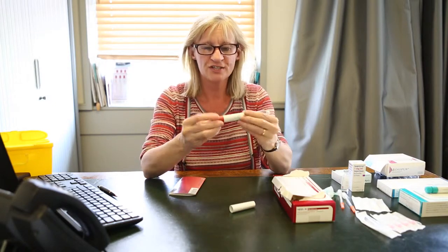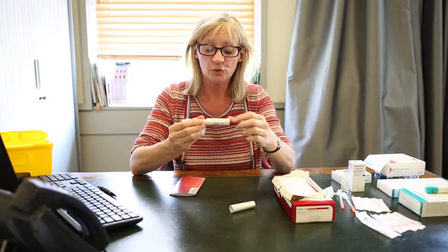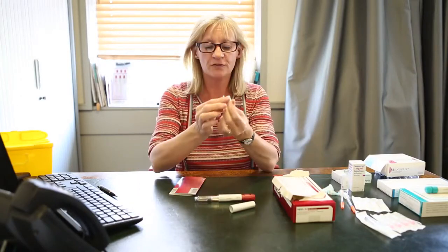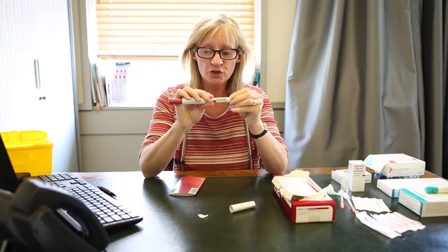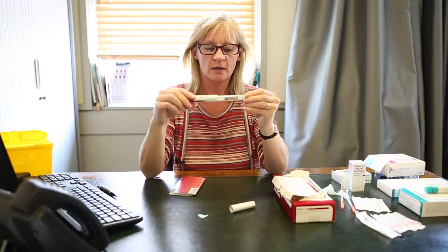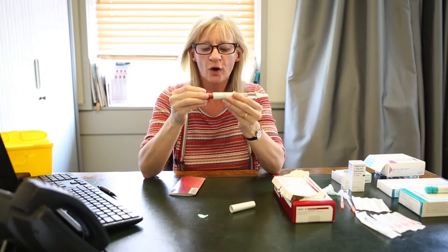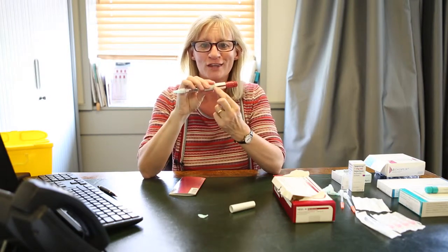You will be told the actual amount, and there's a dialing system at the end — you'll be able to see a figure that you'll be asked to dial up to. For example, I'm going to dial this to 250. I then take my needle out of the box; these have a small flip on the end — take it off — and the way it works is a push and twist system. It doesn't matter if you dial up with the needle on or the needle off, and if you've dialed and are worried, you can still move the end, so do not worry. Just make sure you have it dialed to the right number before you inject.